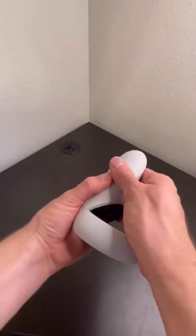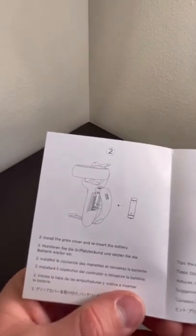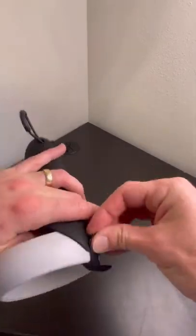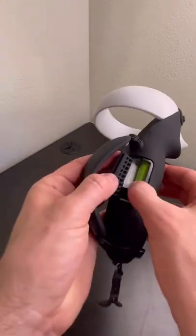Let's see how to set this thing up. First, you got to take off the battery, get that thing out of here, put on the new controller grip, remove that bad boy, put this in there, cinch it all up. Perfect. Put in the new battery and boom, you are good to go.